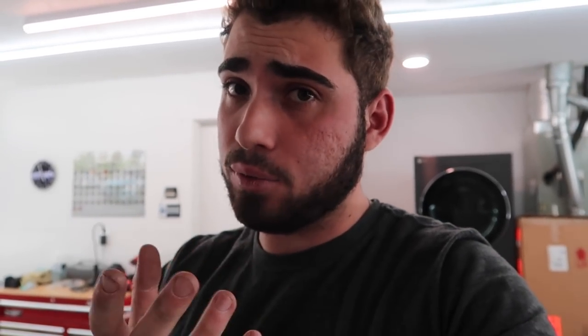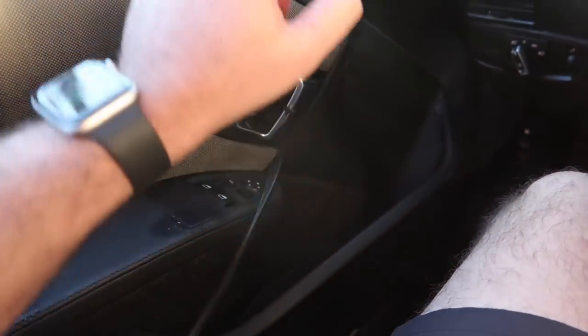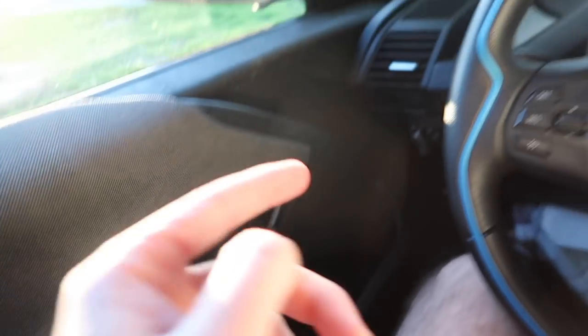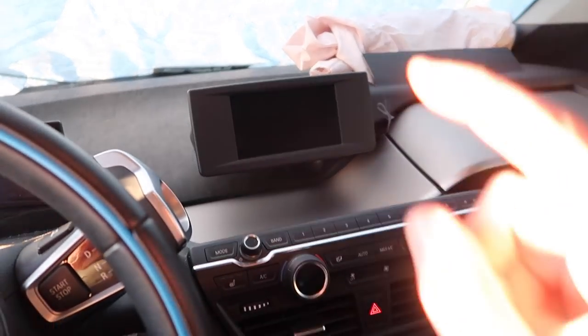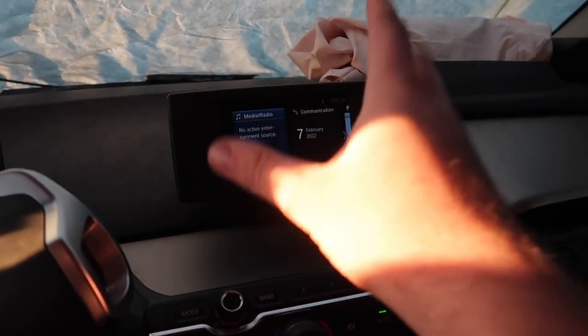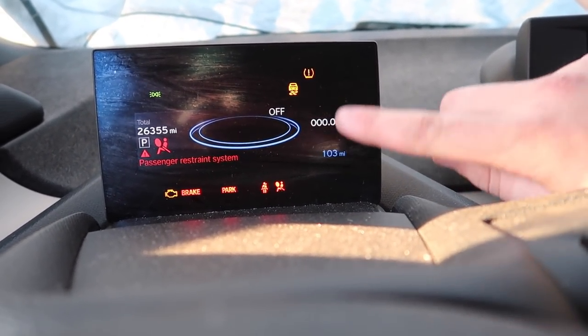I just realized I never showed you guys the inside of the i3. First things first — I actually like this door handle. It's kind of like the door handles you see in supercars, and they've had it since 2014 in the i3 and the G30 as well. Besides the blown airbag in your face, both screens are pretty small and basic. But what is cool is this car has the newer iDrive system — the newest BMW I've ever had. One of the main features I love: it's showing 103 miles of range still on this battery, and this car is supposed to get 150 miles on electricity alone.